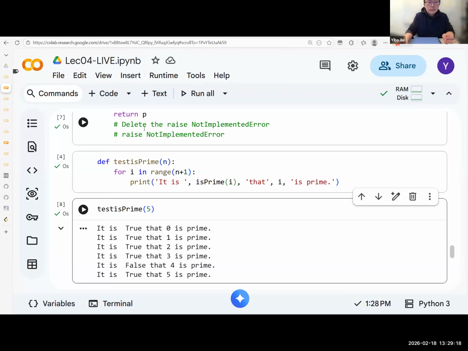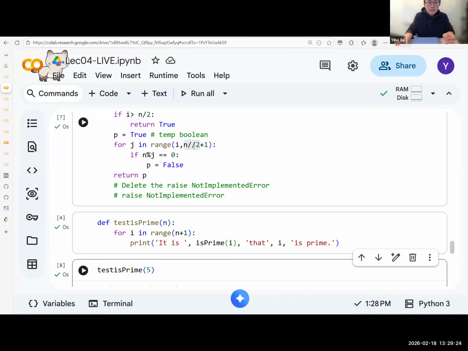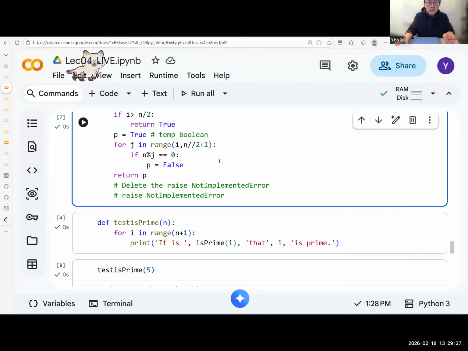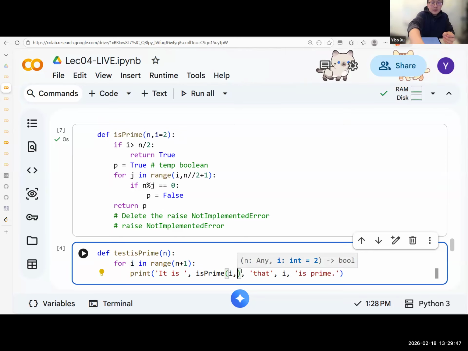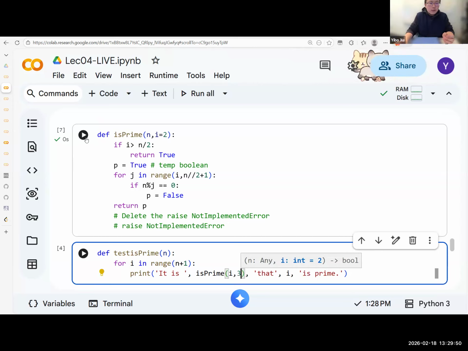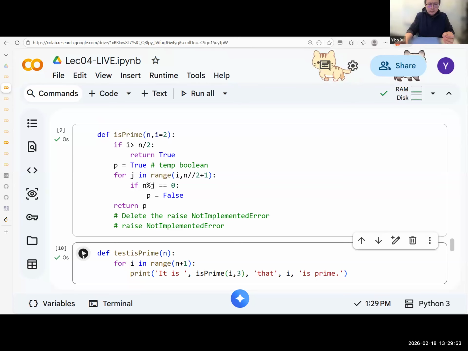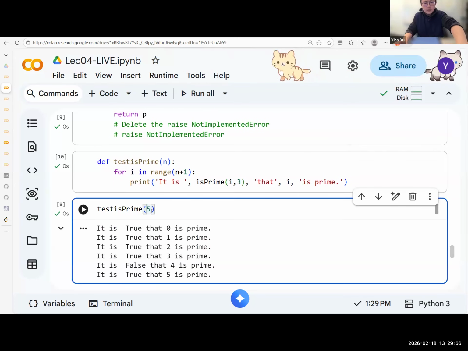But if i is 2, the code, since you're starting at i is 2, said that 4 was prime without the plus 1, but the n double divide 2 is, I thought, independent of i. I thought it would test 2 no matter what, because you're starting at i equals 2. Right, so that's default. Yes. If you want to change i, then you would call here something like 3, but that certainly would break things, right? But if you change that, then let's try 15. So it definitely would make things ugly.